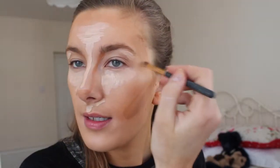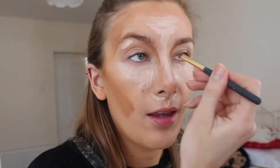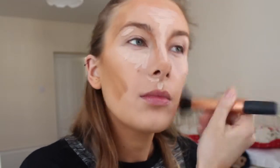But yeah, so make sure you've got those lines on, and then once you've drawn on where you want to contour, it's just a case really of highlighting. So once you've put it in the places you want it to be in, for me, that's basically it. You just then blend. In the larger areas you would blend using a bigger brush like this, and you sort of just blend the light in. Blend around the eye, under the nose.